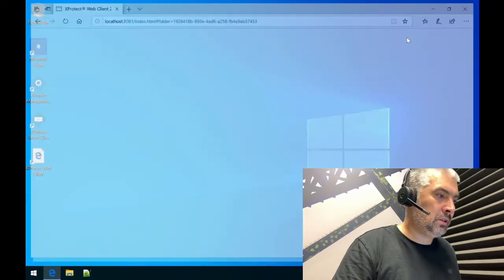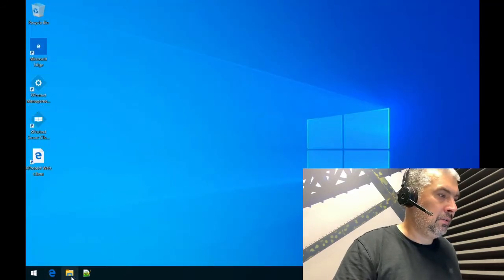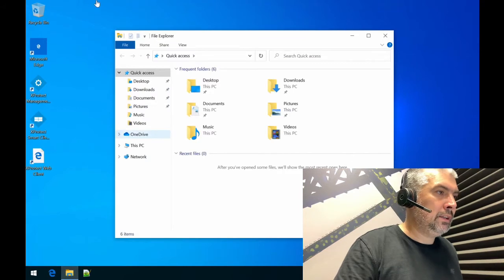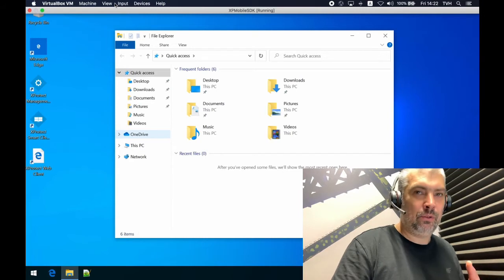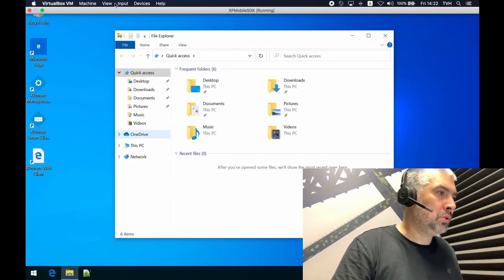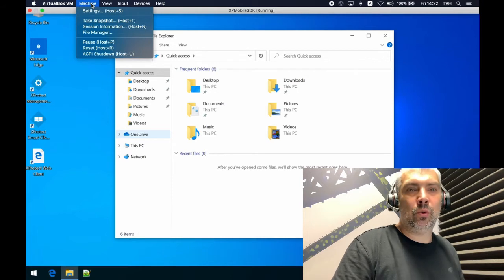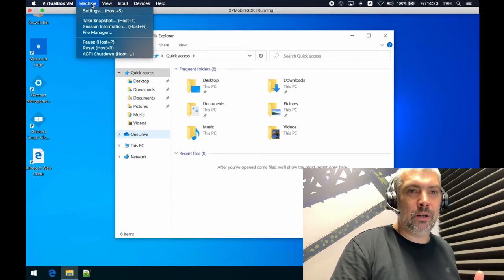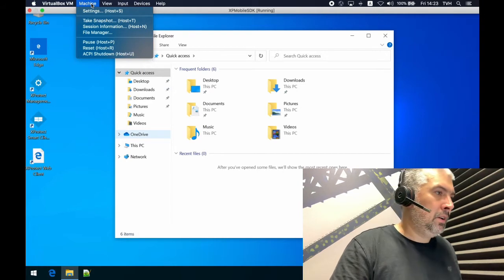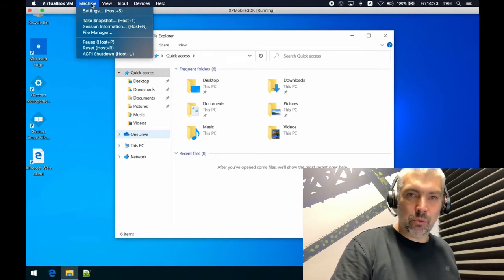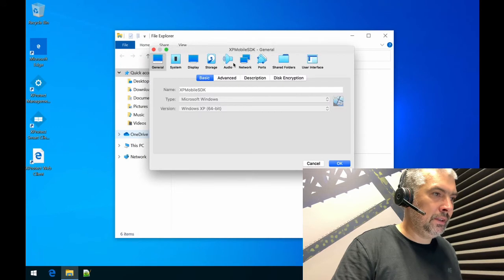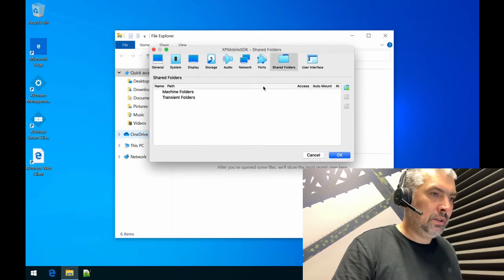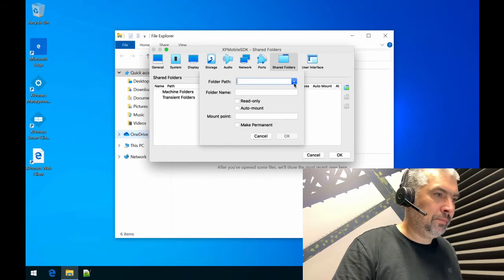What else? Yes, one thing that is very important is to add a shared folder between my Mac and the VirtualBox with the Windows. This folder will be the place where I'll develop the web component, the web client, and I will then make the mobile server read this folder and serve it as a web server. So we need to go to settings, then shared folder, then we have to add a folder.